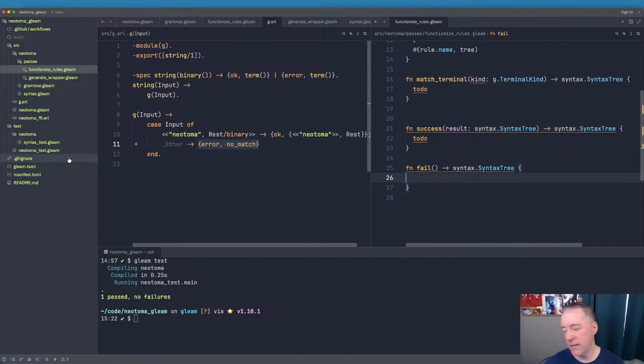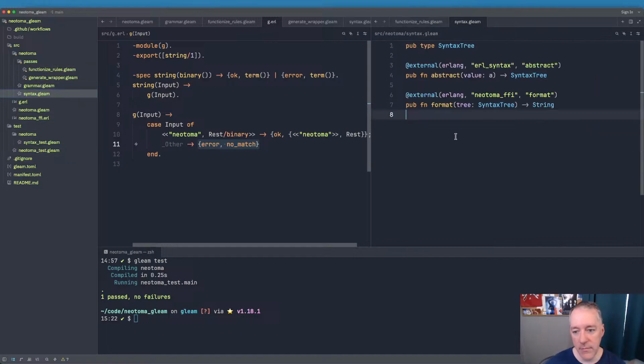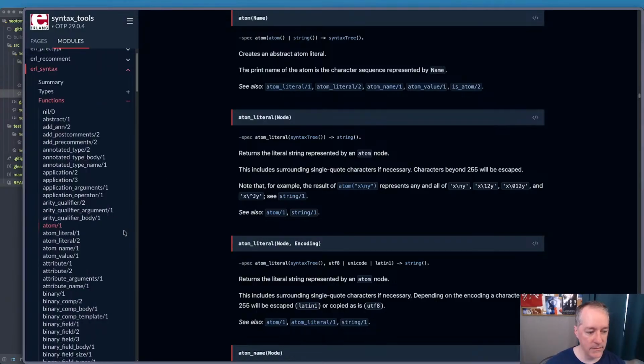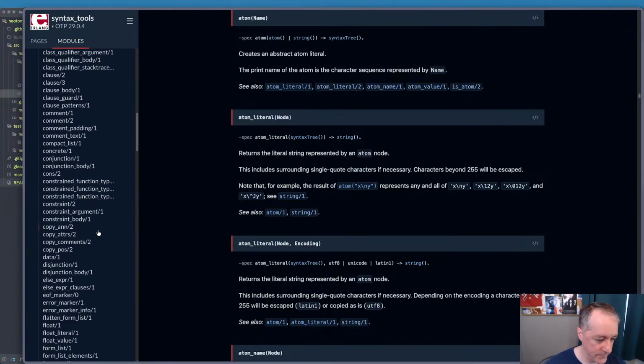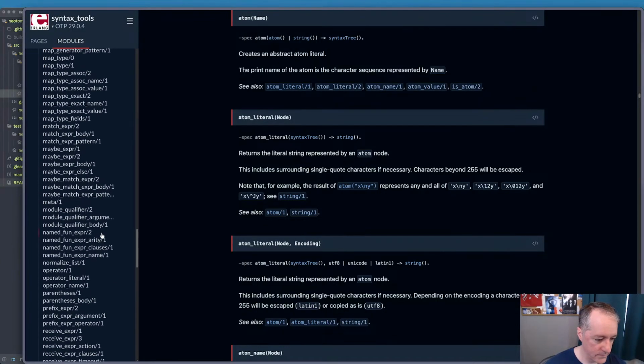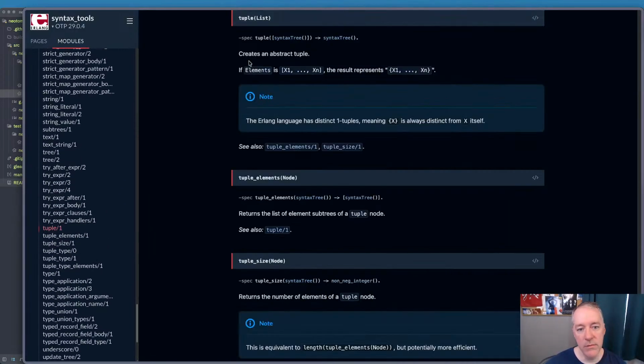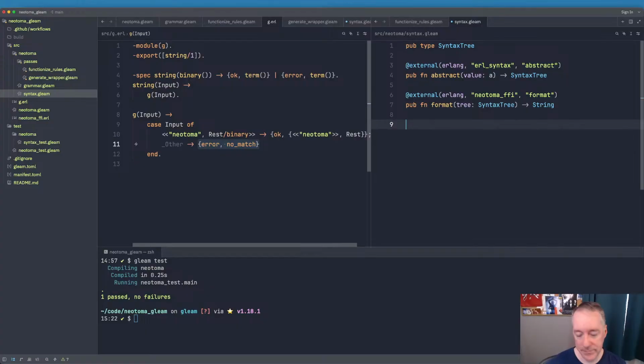Let me make sure I'm not... Okay, we're going to run over a little bit. But let's look at this module. So tuple takes a list of syntax trees and creates an abstract tuple. Okay, so we want that.